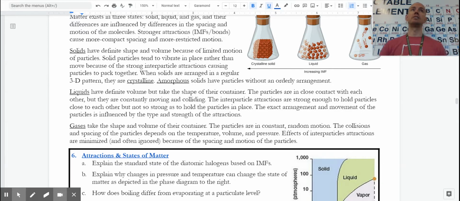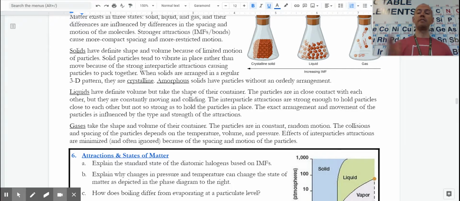Not only is it a higher temperature, but the energy change itself requires more energy because rather than slightly separating the molecules and allowing them to move freely, we are getting them to move much more freely and they are much farther away from one another. The exact arrangement or the spacing of the particles depends on temperature, volume, and pressure, which we'll explore more about the property of gases here. But those attractions we mostly ignore or we treat as if they aren't happening in the gaseous state.